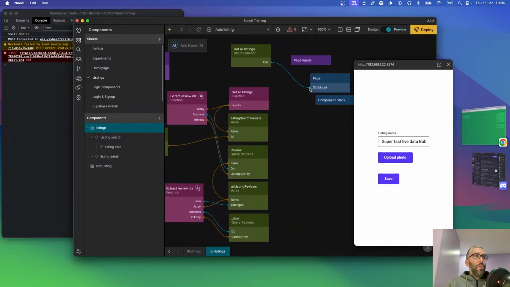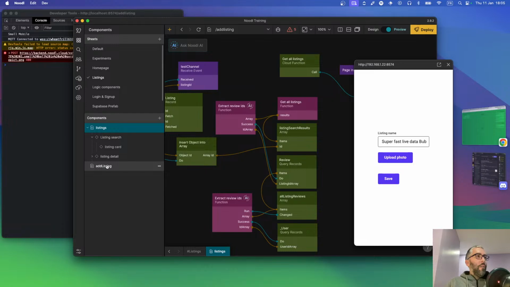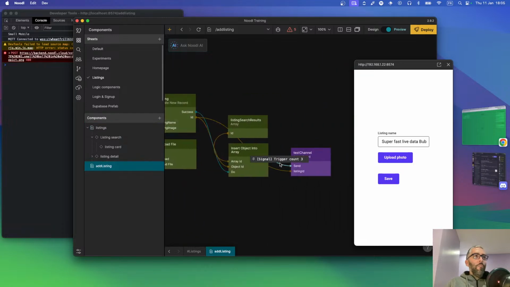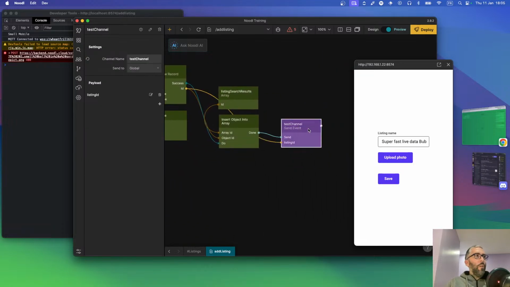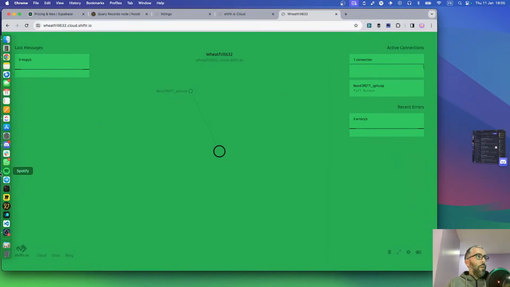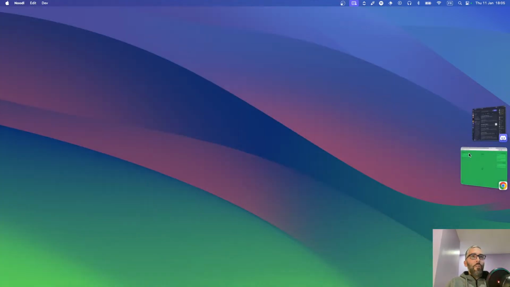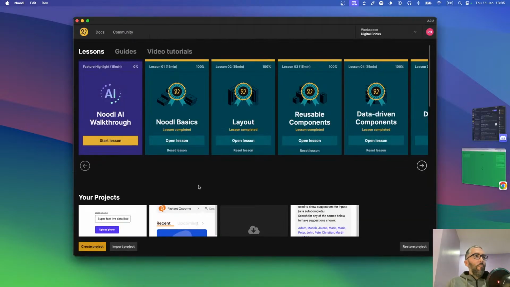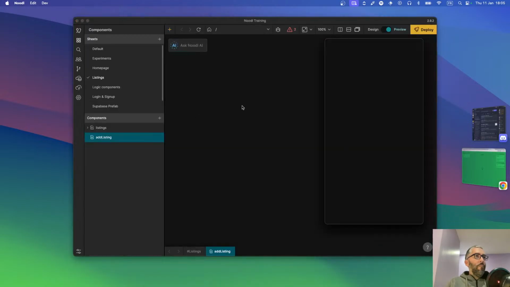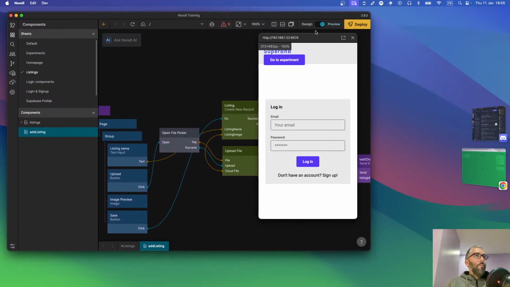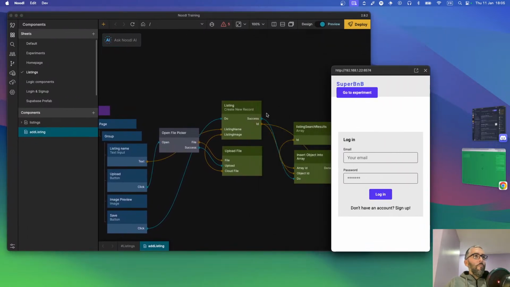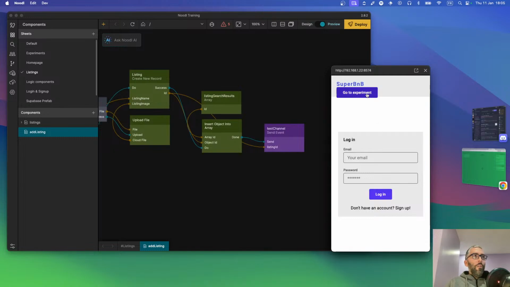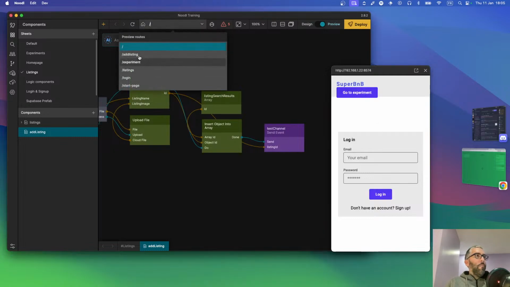Why do you not want to send a message? I've had 3 triggers. What's going on? You know what we're going to do? We're going to quit it and restart it, because sometimes when you've added a new module, you need to quit and restart to get it to really work properly. So add listing.